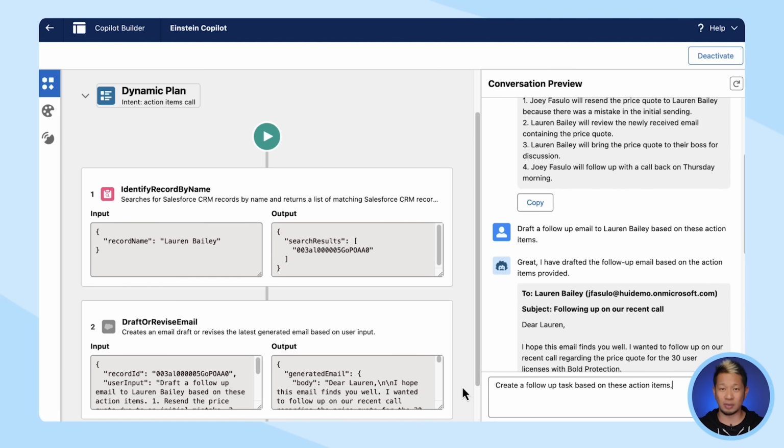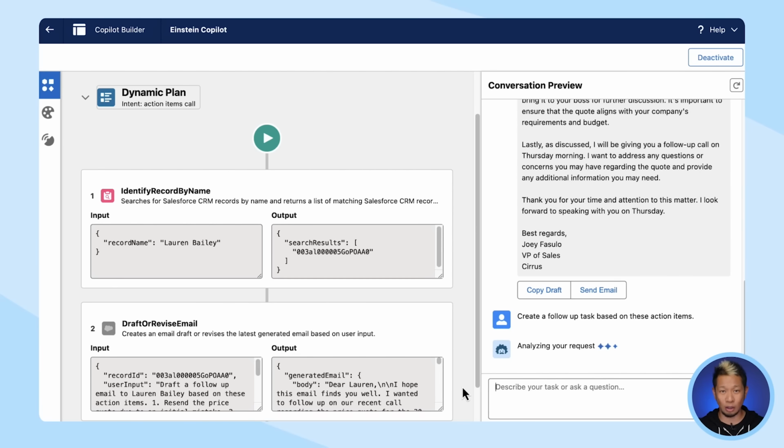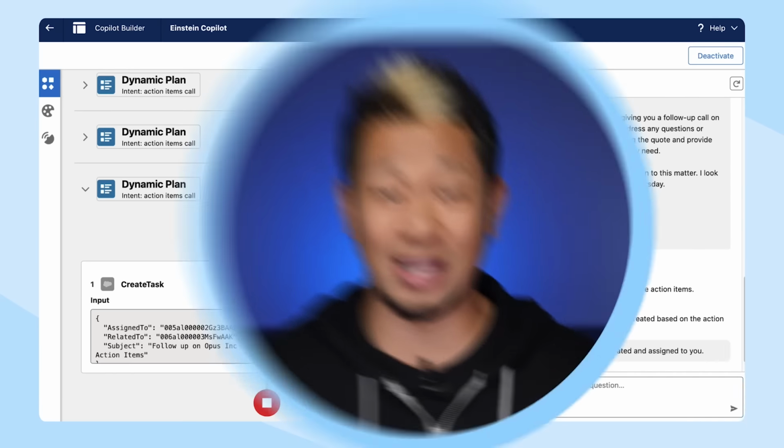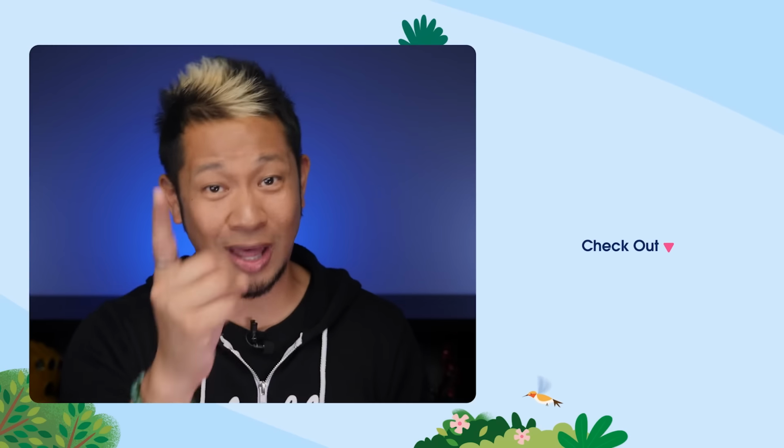Now, all the sales rep needs to think about is closing those deals with their prospective clients. And now that Einstein is helping with the busy work and small details, they can spend their time on the one thing that matters most, selling. Yes. So that's all I have for you today.